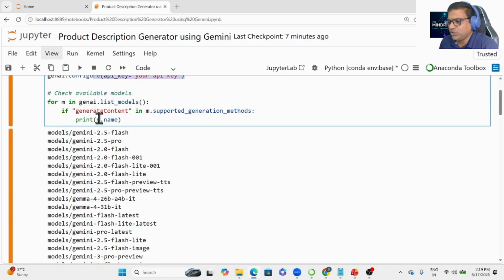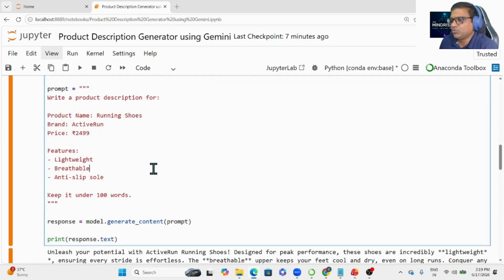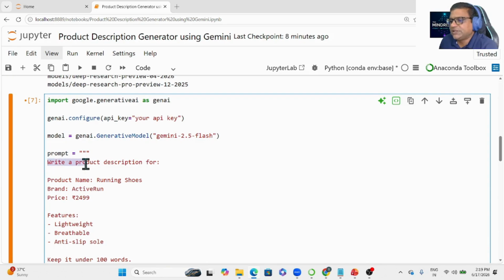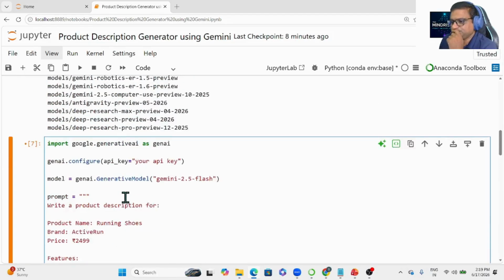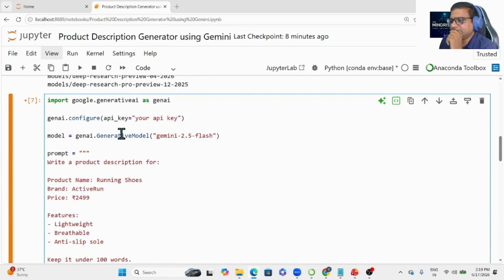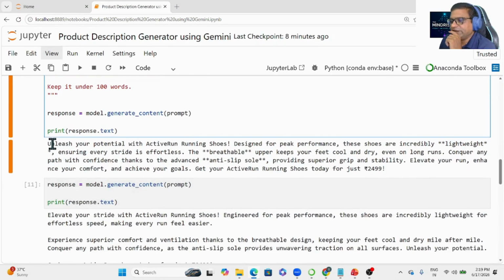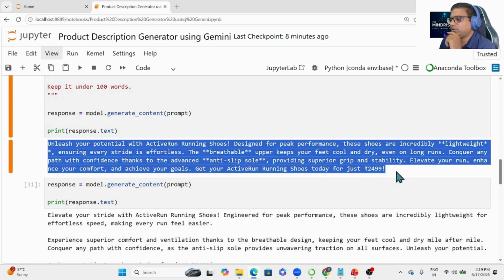What I'm trying to do here is simple. I'm using that model and giving a prompt saying: write a product description, product name is so and so, price is so and so, features are these. Keep it under 100 words. I'm using the model retrieved here from the generative AI library. Simply, it is giving 'Unleash your potential, blah blah blah.'